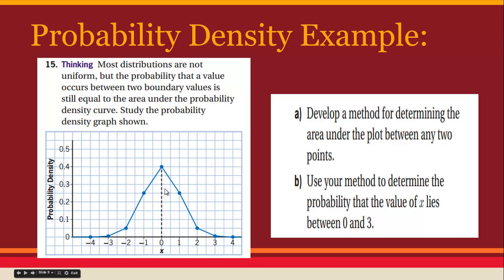The method that a lot of people use is just taking rectangles. Some people calculate the area of the triangle. We notice that that 3 is really just off the axis, so we have to estimate where that is. The method we're going to use eventually is to actually calculate areas of rectangles. And we're going to see that in the next lesson, which I'm going to show you right now.